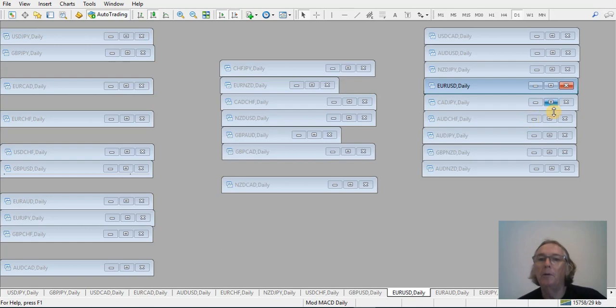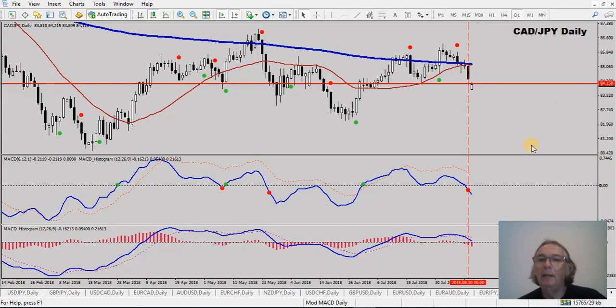It's the euro, CAD yen. Took a new sell trade this morning. You can see all the criteria has been met. MAs are very tight, that's fine. Well, the price is sort of trying to get through the 240 LMA, hasn't really held, so it's come back down the other side, so hopefully that's it now, and we'll head down.